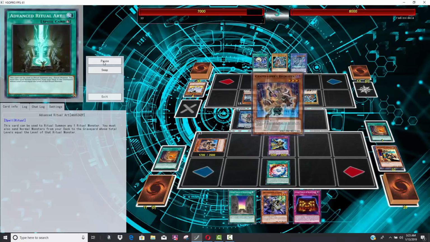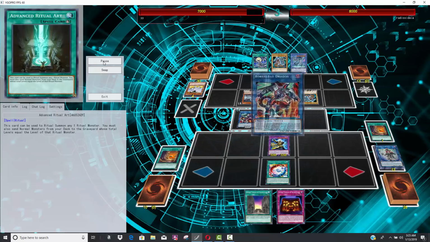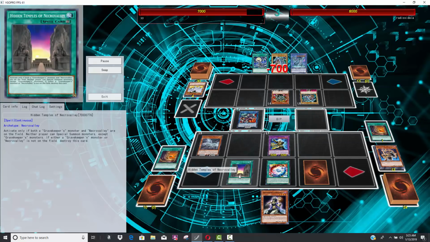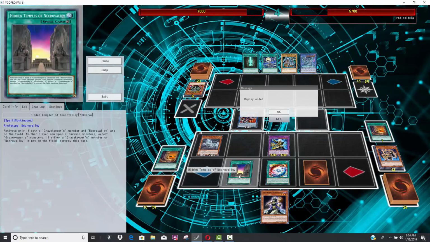Your opponent is playing Gravekeepers, obviously they're going to have a bunch more spellcasters in the deck, and then he's able to go for Borlow Dragon. Not just that, he's actually going to play the Vanity's Emptiness for Gravekeepers. He plays the Hidden Temples. This is the one where if you control a Necro Valley and a Gravekeeper monster, neither player can special summon, and obviously Blue Eyes are not going to be able to do anything about that.